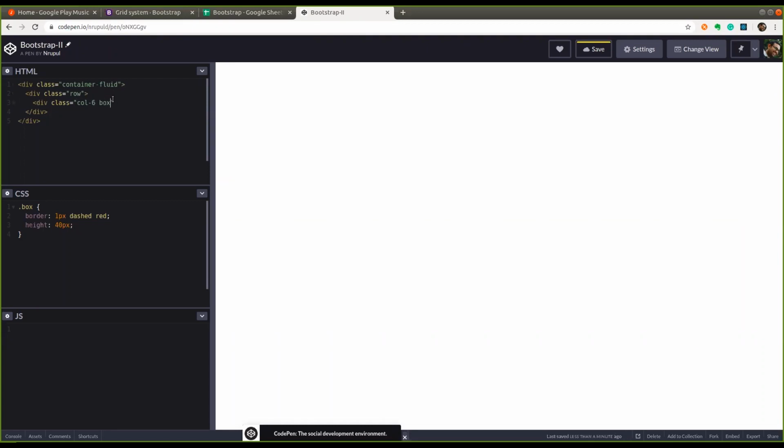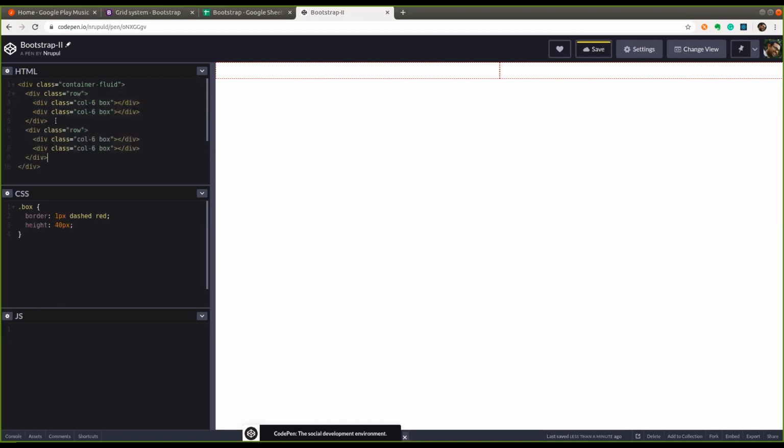To make it a box, I'm just putting box. You can see it fills half, 6 columns, of the available space, and the next 6 columns are filled by this one. In this way you can keep building as many layouts as possible.